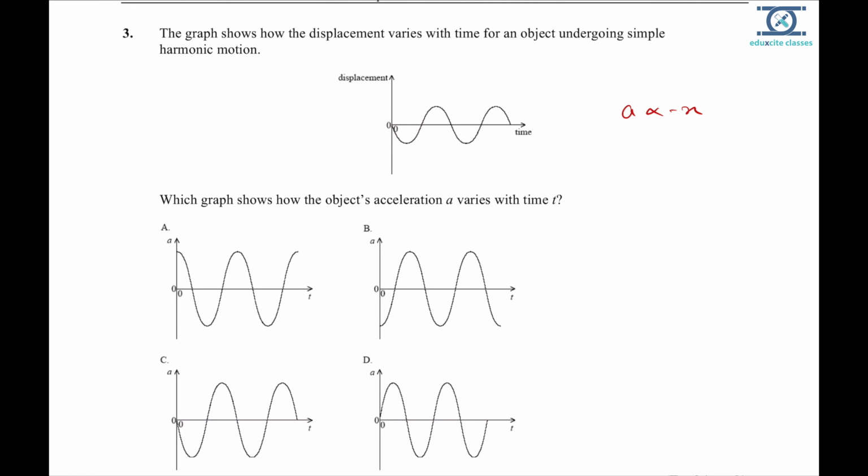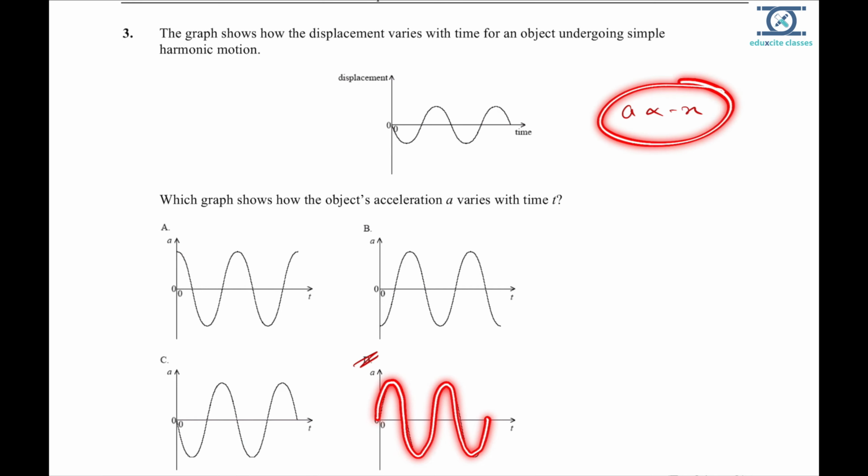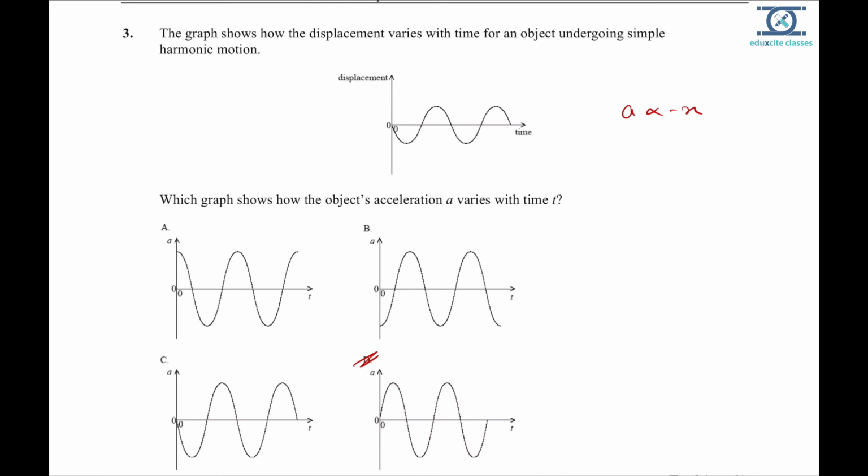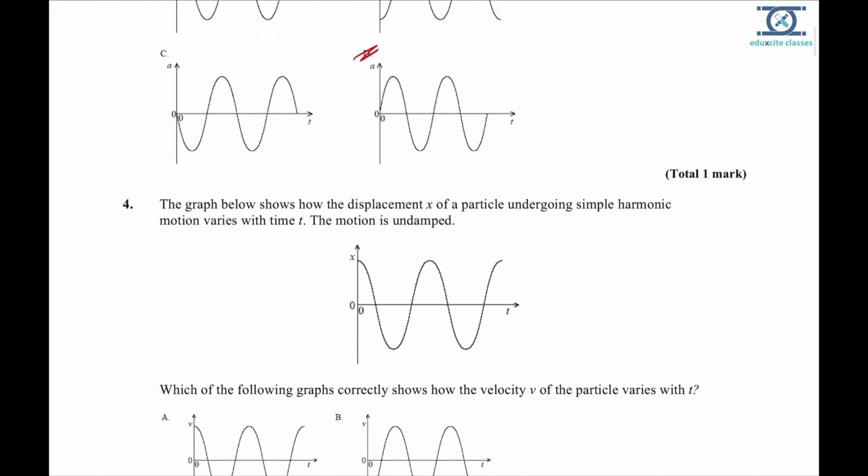So just check among the given 4 options. This is not correct, and this is also not correct, because this part has to be the positive one. So only option D is suiting for the given. You can see the amplitude will be different because it's acceleration and displacement. So in that term also you can see this is the only graph which follows this relationship. Okay, so option D is the right answer.